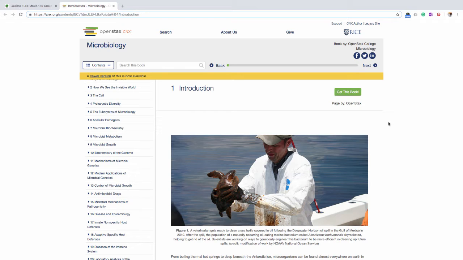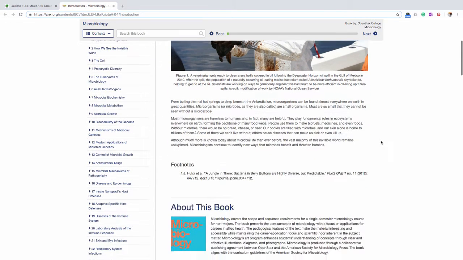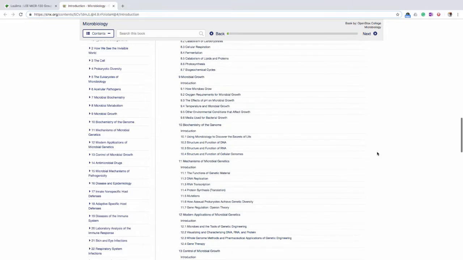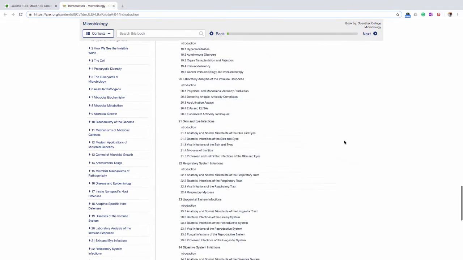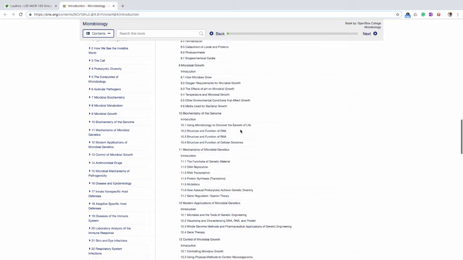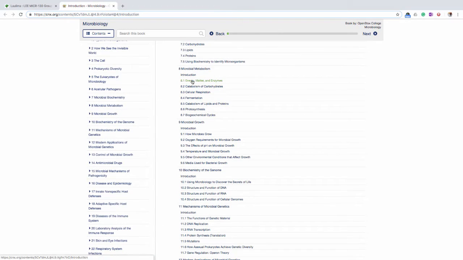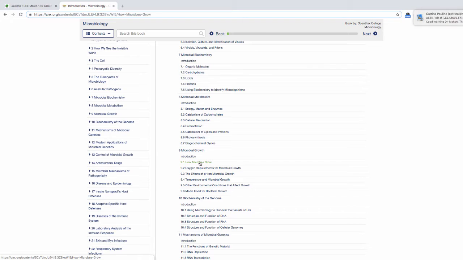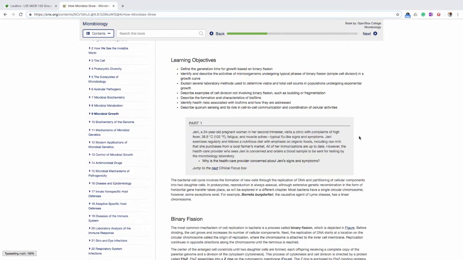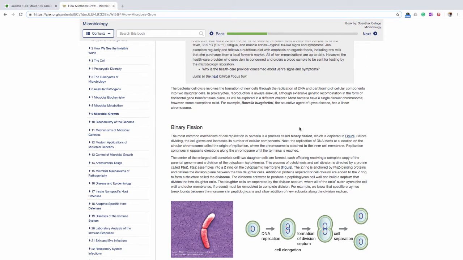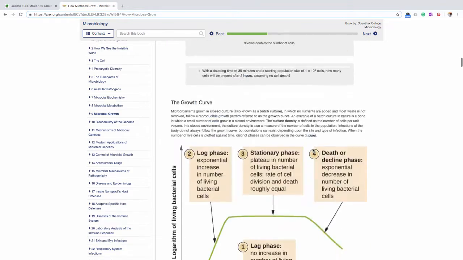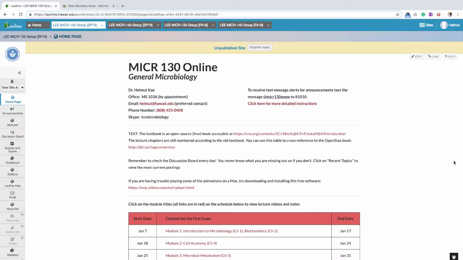There are options to print the book, but the whole point of this is that A, it's free, also B, we save paper. It's relatively concise. It's not as wordy as a lot of the classic textbooks are, right? So overall, it's a much easier read. But again, it's free, right? Which of course, I mean, the old textbook cost almost $200, right? So it's a nice and convenient way to have an economical book.